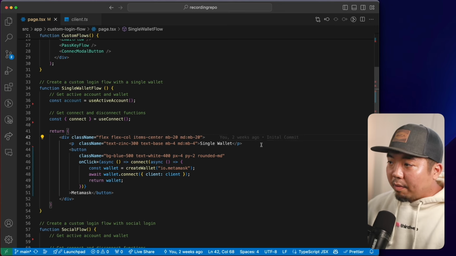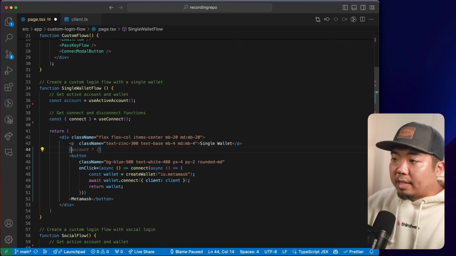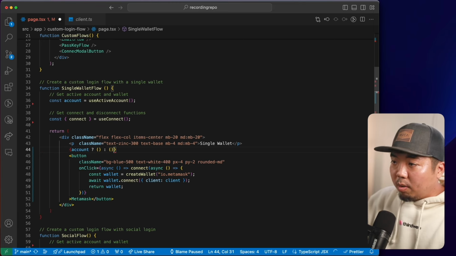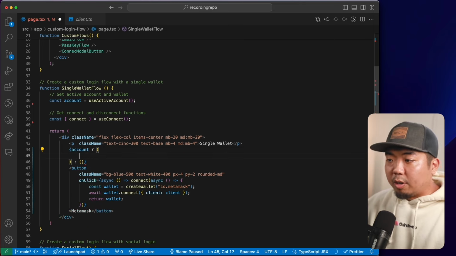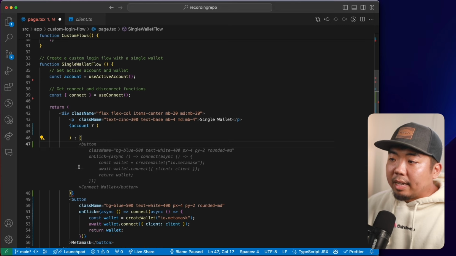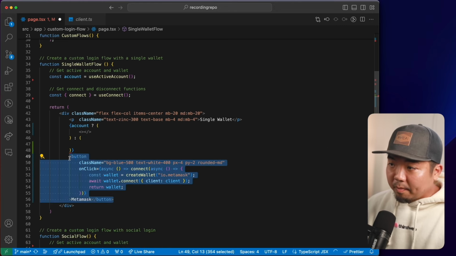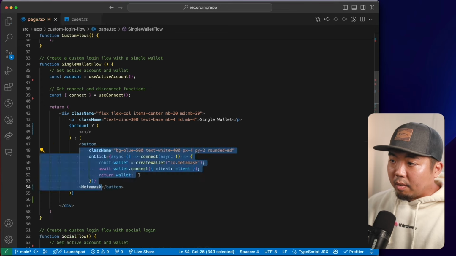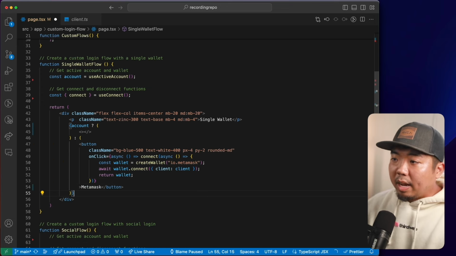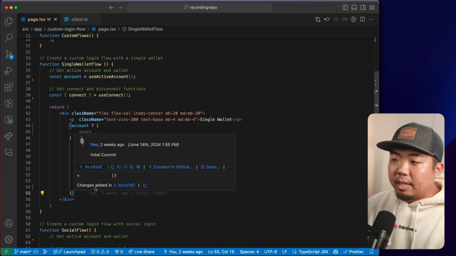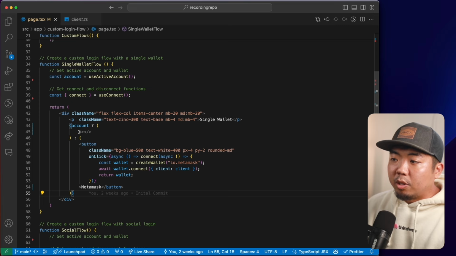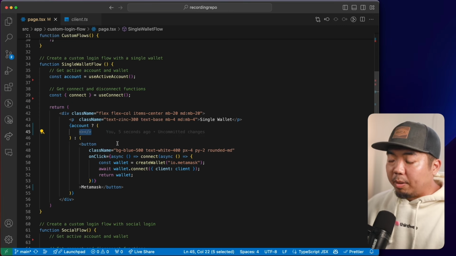And over here, we can check: if there is an account, we should show a disconnect button for a user to disconnect. But if there isn't an account, then we should show this connect button. So if I put this in here, and say, if we don't have an account, then we should show the connect button of our MetaMask. And if we do, we should show a disconnect button, which we'll build in a bit.